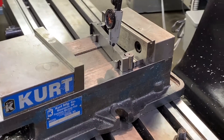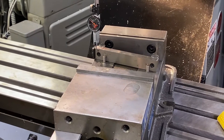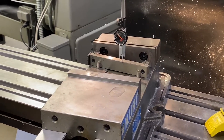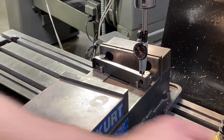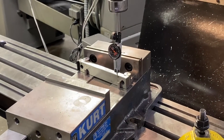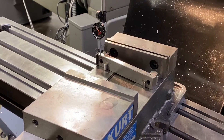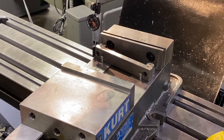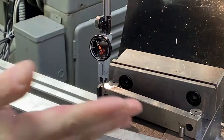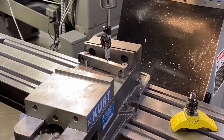I'm going to run back over to the other side of my vise to make sure we didn't move too far out of location from this side. So I'm just going to move it just a little to close the gap on this side. Again I don't have the indicator making contact with the sine bar yet — I'm just getting it close visually before I start. I'm going to tap it over a little bit more and then bring it down to the left edge of my sine bar again. There — I feel I'm pretty close visually. So now I can go ahead and bring my indicator into the sine bar and I'm just going to preload it half a turn. And I just have it zeroed out on the indicator with half a turn of preload.